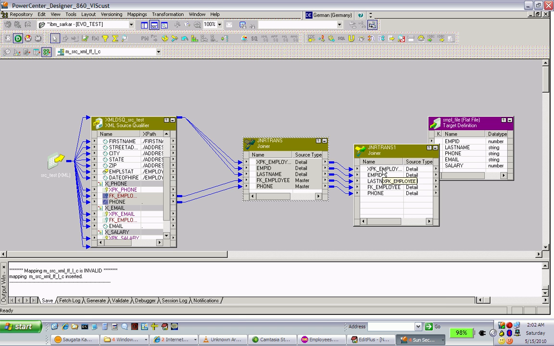Now I need to join the primary key of employee and foreign key of employee in email group. Look, I'm not concerned about the primary key of subgroups, xpk phone, xpk email. This is not at all I am concerned about, since I am fetching the data from the internal tables.